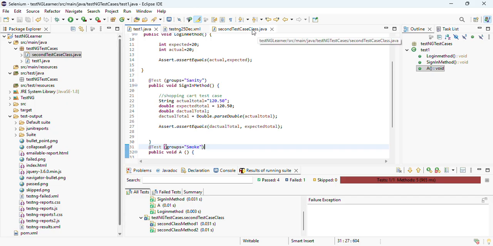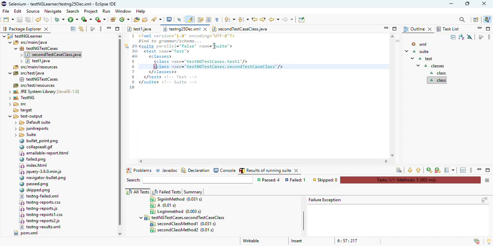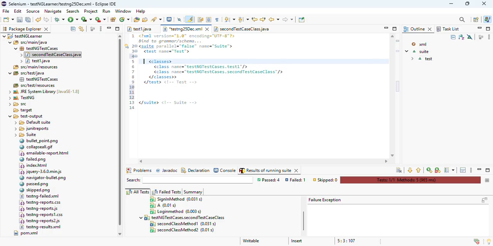And how do I select and run only those tests where there are groups of sanity test? Go back to your suite. You can have another test also containing a number of test classes. That also is possible. Right now I have only these available.